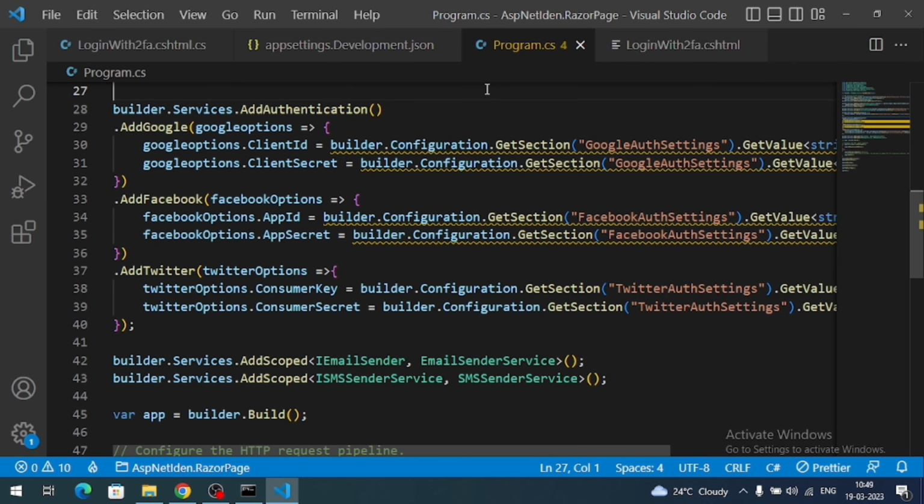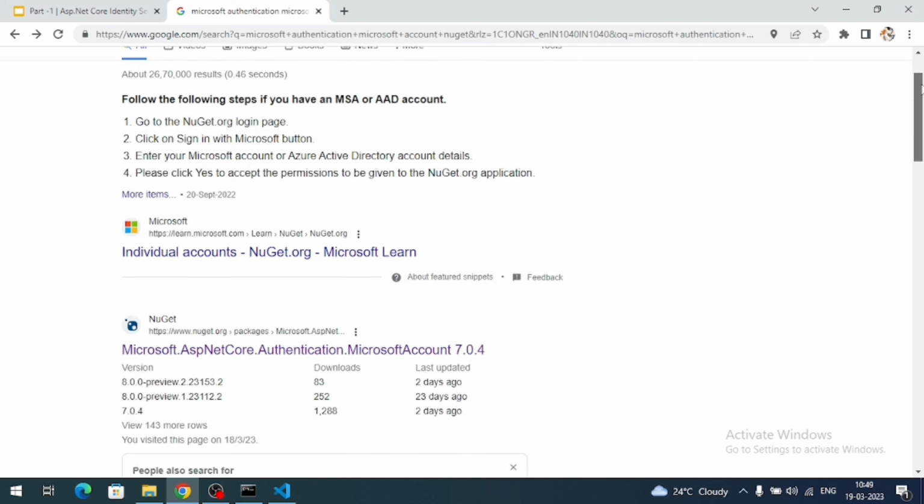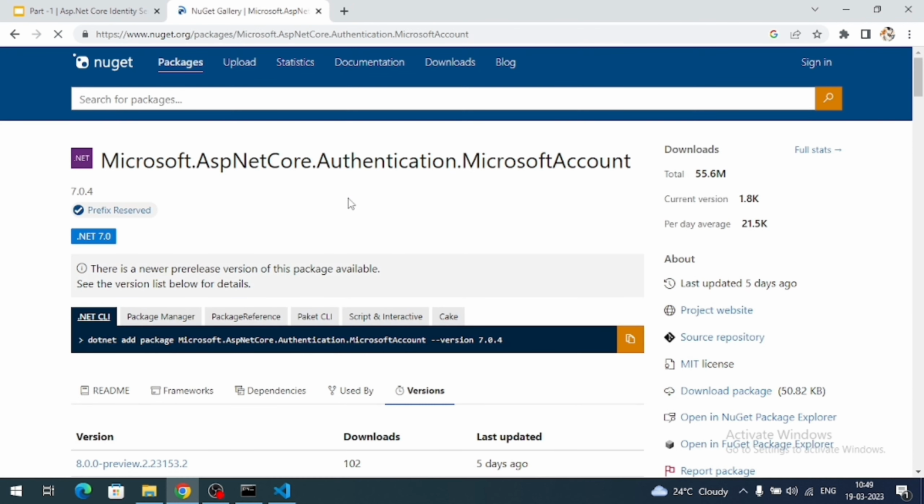To implement Microsoft authentication, we require the Microsoft Account NuGet package. Search for Microsoft Authentication, Microsoft Account NuGet, and you are going to see a NuGet link like this. The actual package is Microsoft.AspNetCore.Authentication.MicrosoftAccount.